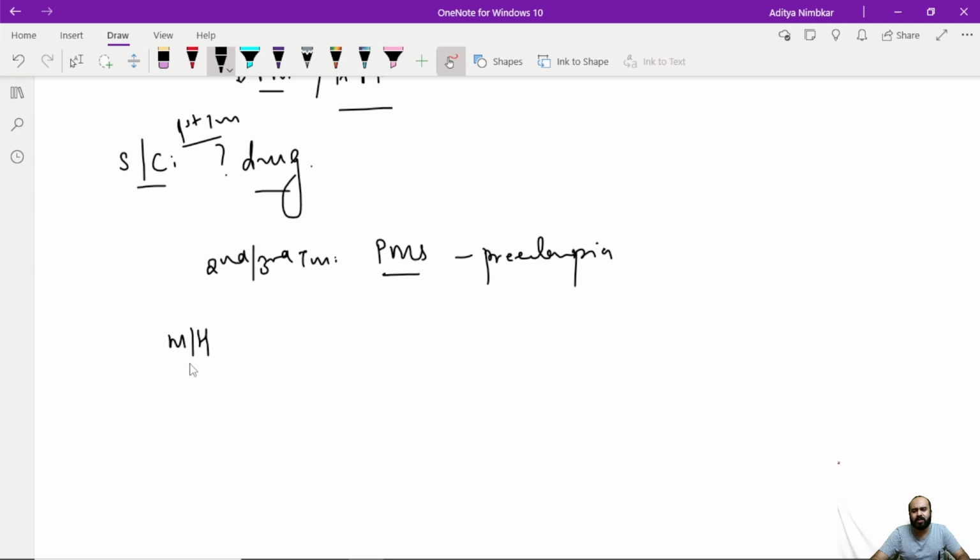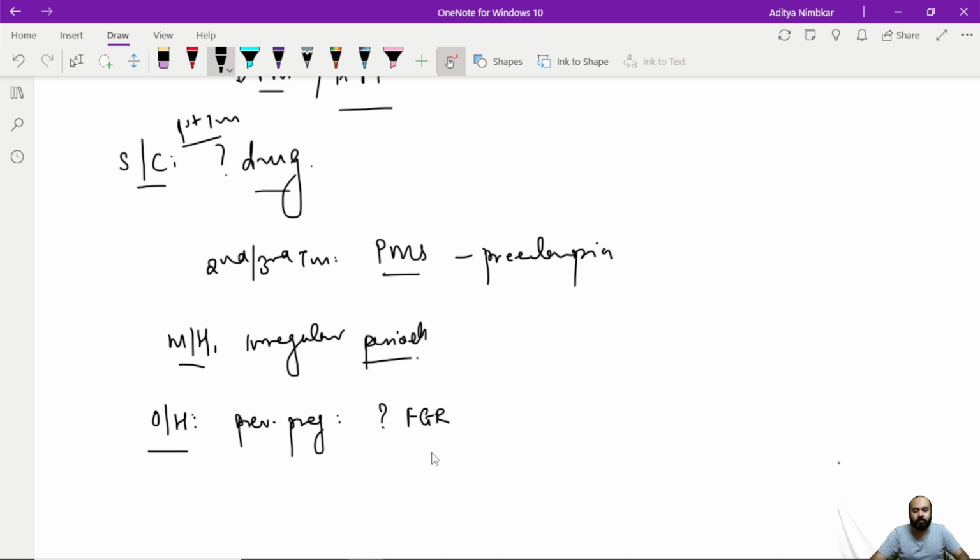Menstrual history, I do not really focus much on it, but irregular periods in this topic is very important. So it will point towards wrong dates. Fine. Then coming to her obstetric history. In obstetric history, I would want to know if her previous pregnancy also had a similar history of fetal growth restriction. So if there was a history of fetal growth restriction, I will also ask her if she had any medical comorbidities like preeclampsia, because then it is very likely that she will have it again in this pregnancy.